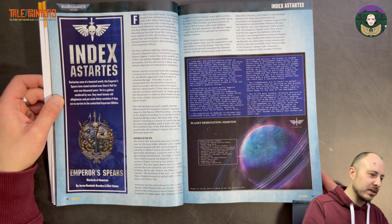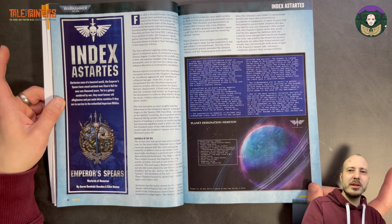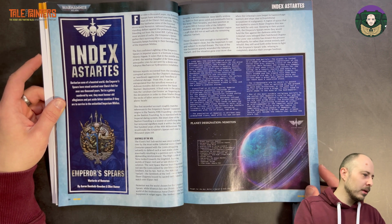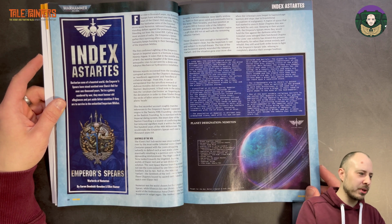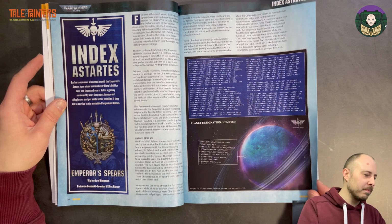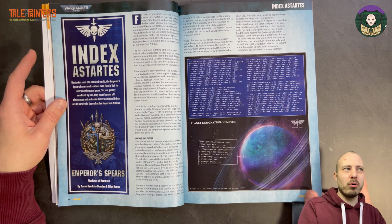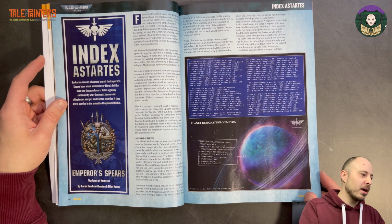Here's the Index Astartes, about the Emperor's Spears. Index Astartes goes back to like the early 2000s. They did the original chapters and all that type of thing. And then I think it was the year before last, they were redoing Index Astartes with a slight Primaris twist. And now they're delving into more obscure ones. But they also do Index Xenos and stuff like that. So it's a great series.